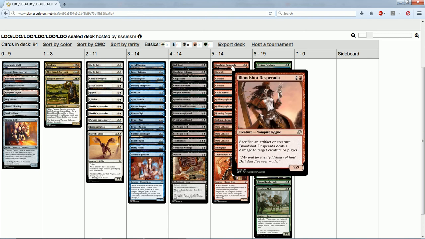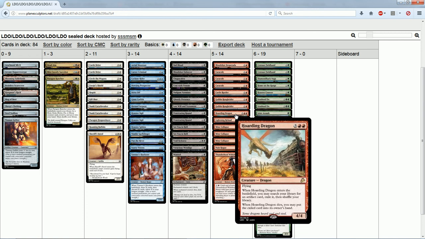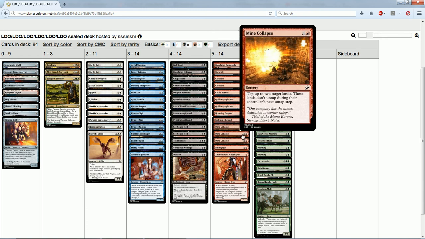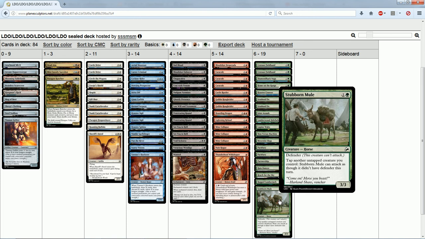All right, geez. So looking at our red here, it seems very aggressive. I mean, we have Hoarding Dragon, but other than that, pretty much everything is super aggressive. So I'm not so sure we'll be playing red here. Yeah, right, unfortunately. Let's take a look at our green.